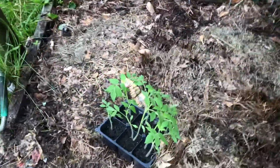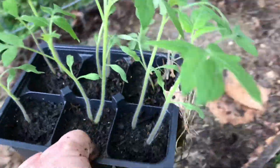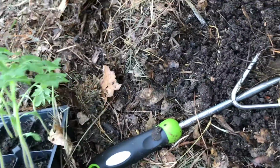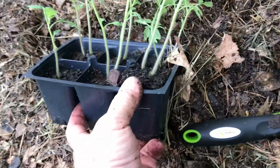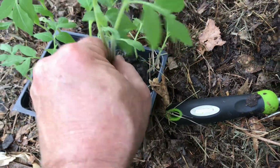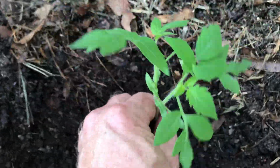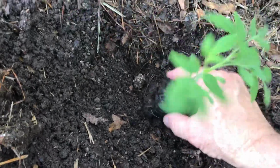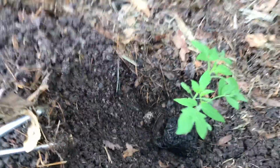So here's our tomato plants here. You see some of them have 2 in a tray. I'm not able to break those to kill that tomato plant there. So what happens is I plant them both, and Nicole will come along later on and break one of them off because I just can't do it. Not after they struggle so hard to survive.